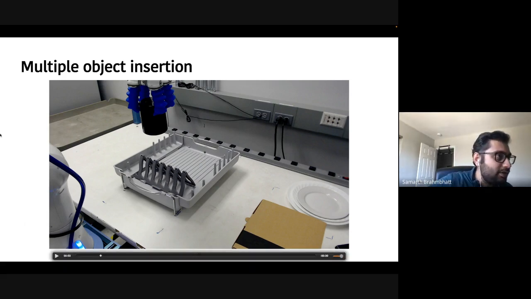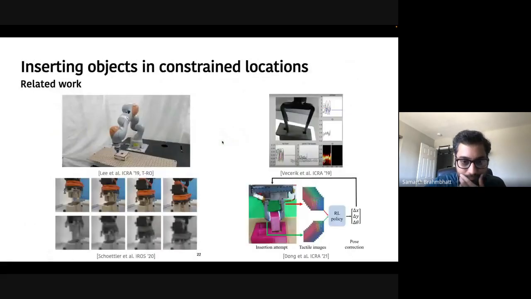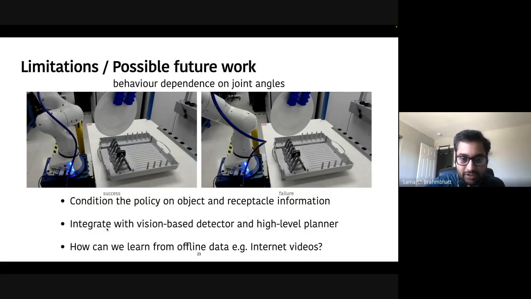I think that was going to be in my next slide: integrate this kind of policy with a vision-based detector and a high-level planner, which plans a sequence of insertion episodes, etc. If you look at the line of work that comes out of the DARPA Robotics Challenge, off the top of my head I can think of those papers where they have to detect, for example, the door handle, and then go and manipulate it. I see. Okay, thank you.